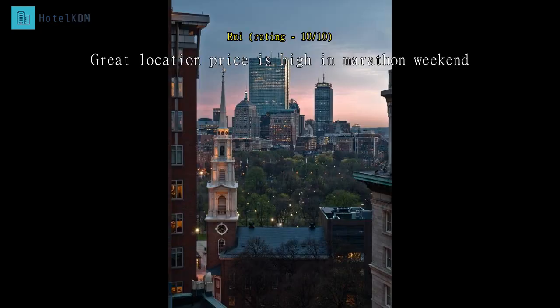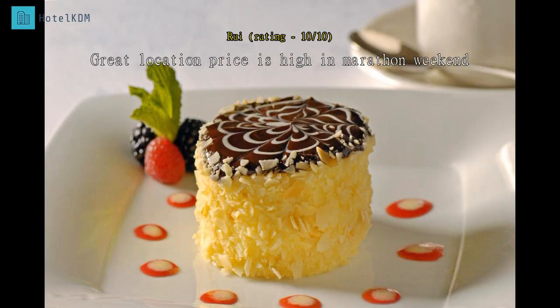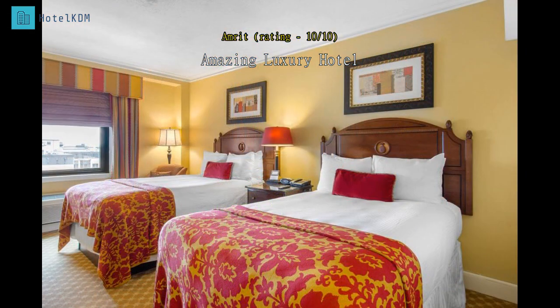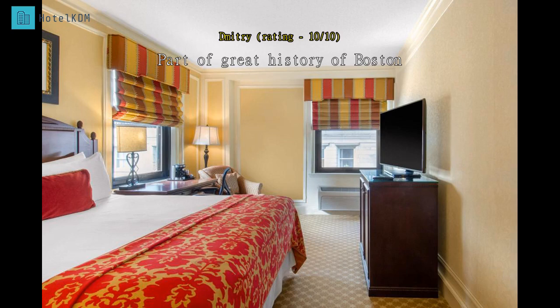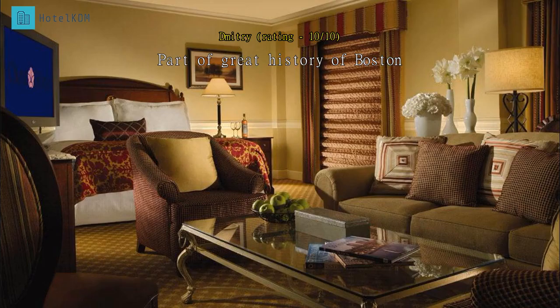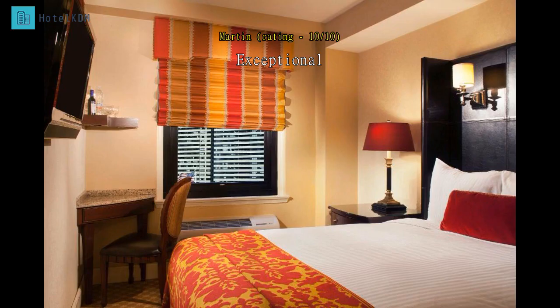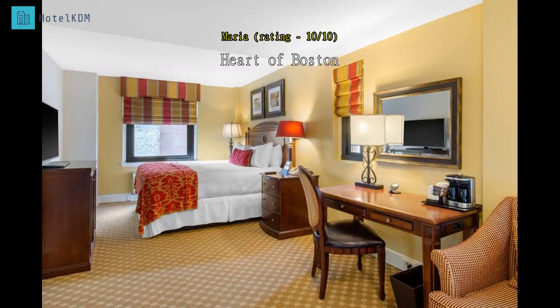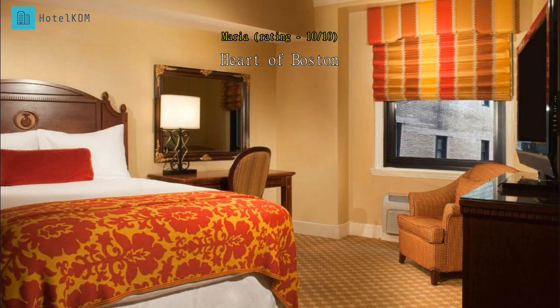In the center of Boston, close to everything, just expensive on marathon weekend. Do try the Boston pie from the bakery downstairs. Great location — most historical landmarks are minutes away walking. The hotel is pretty old, the longest continuously working hotel in the U.S., but is maintained extremely well. The staff is very friendly and allowed me to check in a couple of hours early. The room was cozy, clean, and quiet. The restaurant is great. Great location, helpful and friendly staff, very clean.